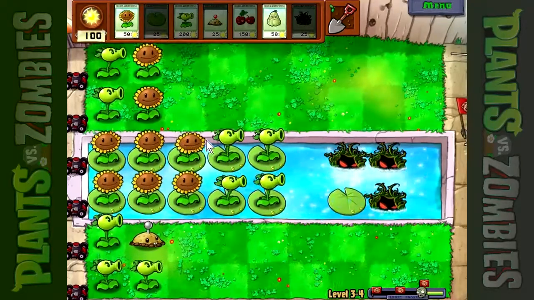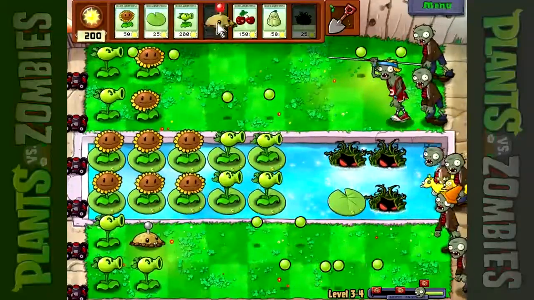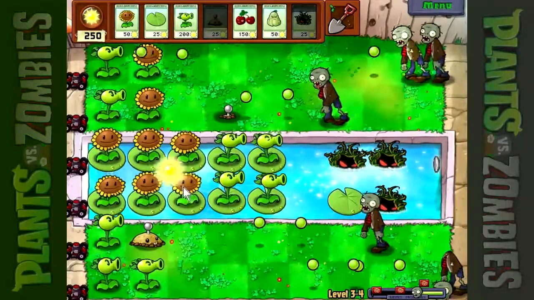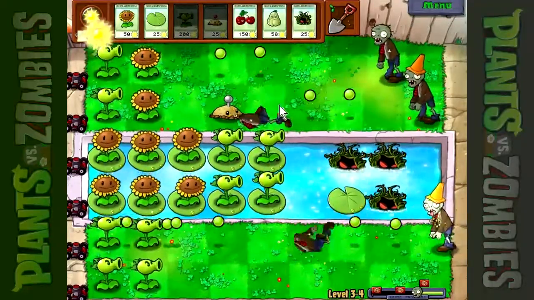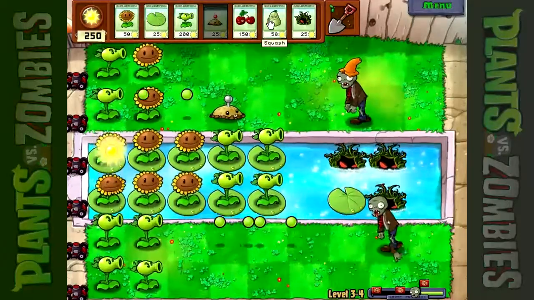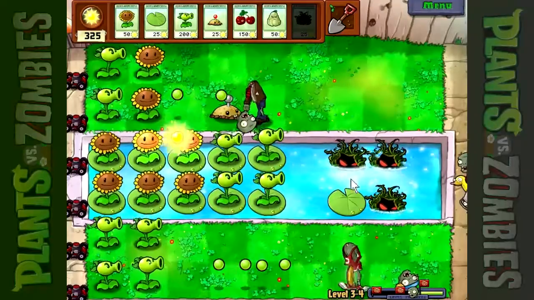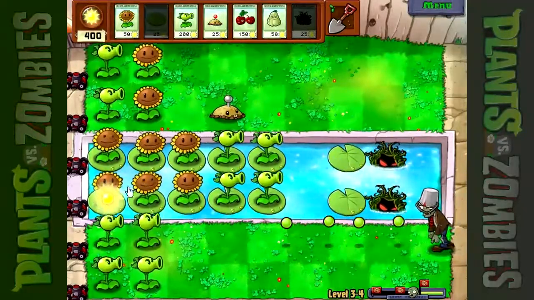So maybe something like this? Crazy how effective this actually is. Alright, so now this Tangle Kelp should pull this, yep, it pulled the Snorkel Zombie down into the water, killing it effectively. That is actually a pretty awesome thing, because it's really difficult to deal with those. I hate it.